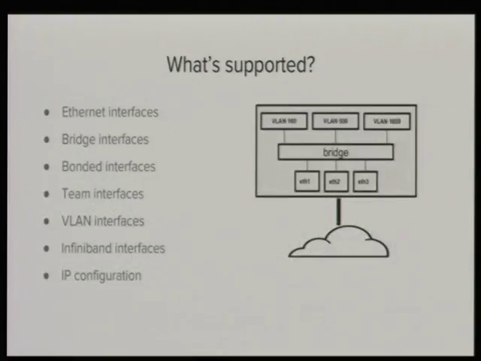So what's supported right now? We released our first version a couple of months ago, and what's supported right now is bonds, bridges, VLANs, and teams, so you can play around with it and design your own network topology the way you want. Thomas will give you an example of how you can build a sample network.